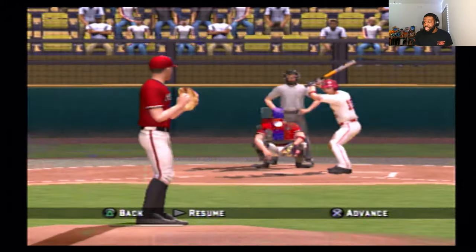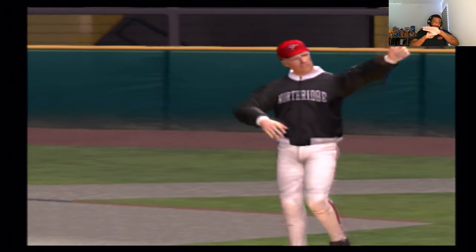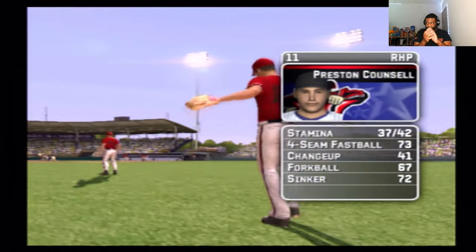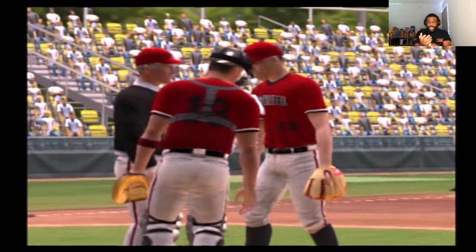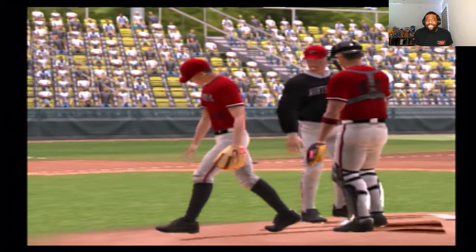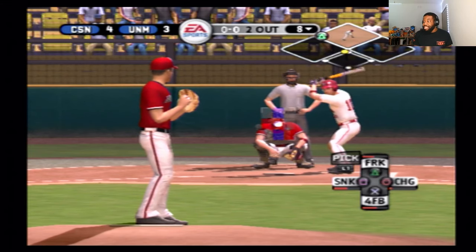Let's make that substitution. Number 11 is going to come in as a reliever. A good move by the manager here to get somebody else in there. Yeah, because that's too close. He's getting tired. He played a great game. But it's 4-3. We got one out to get. Just one out to get.